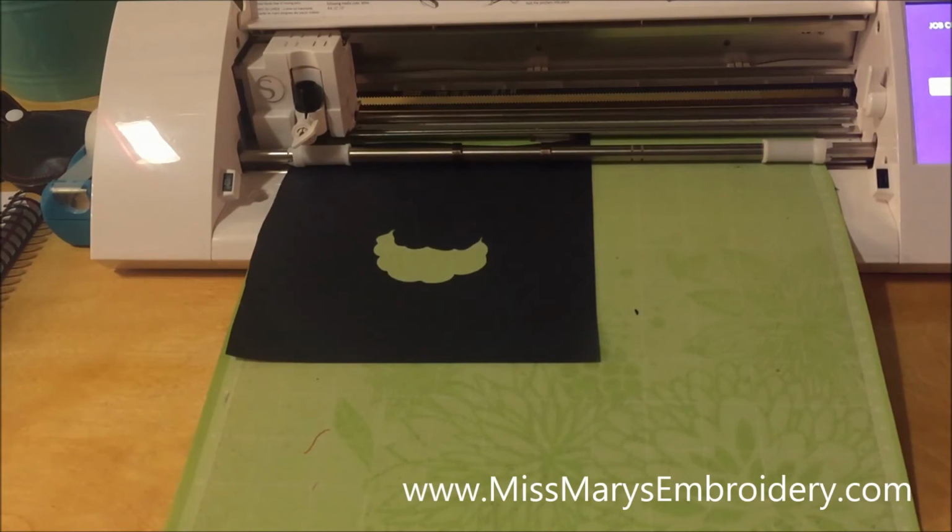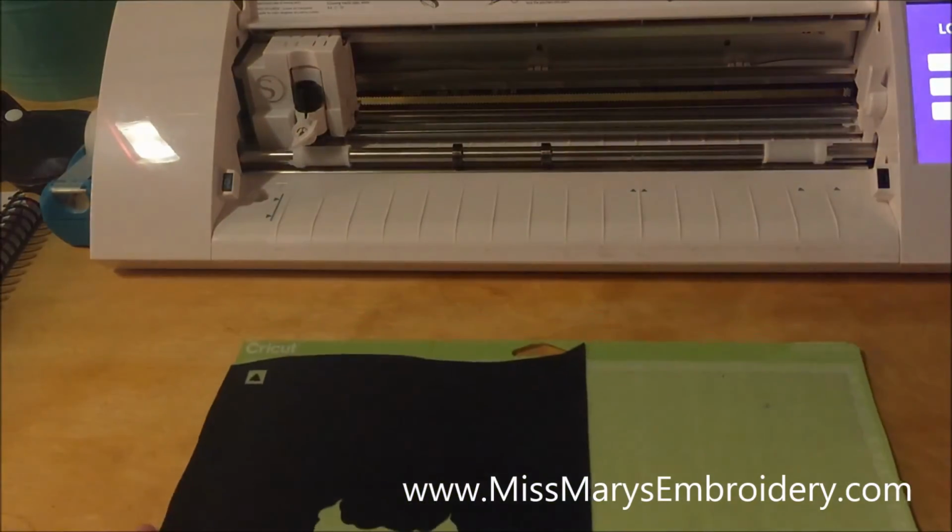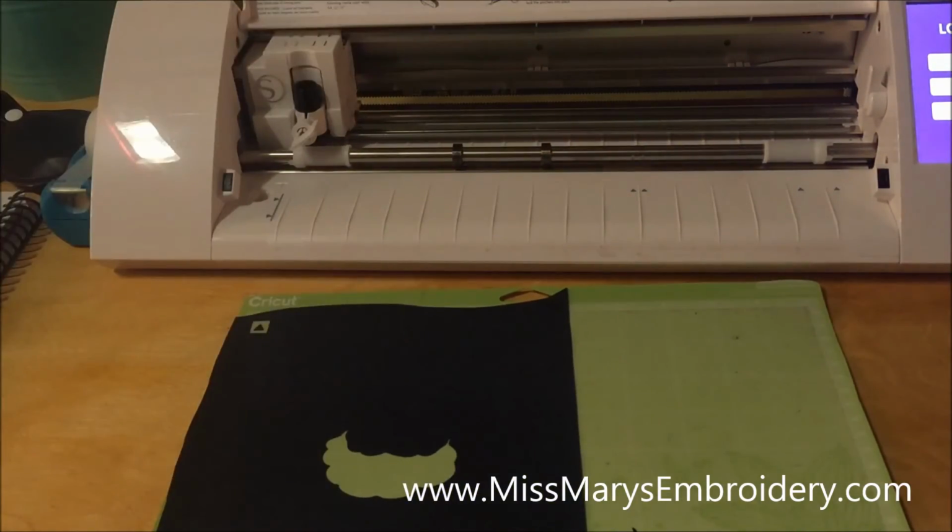Alright, so I got finished cutting, and I always make sure that it cut before I unload it. You have a chance of saving a cut if you haven't unloaded it, but once you've unloaded it, you'll never get it to line back up. So now what I'm going to do is put my double circles on the screen and then cut my glitter the same way.